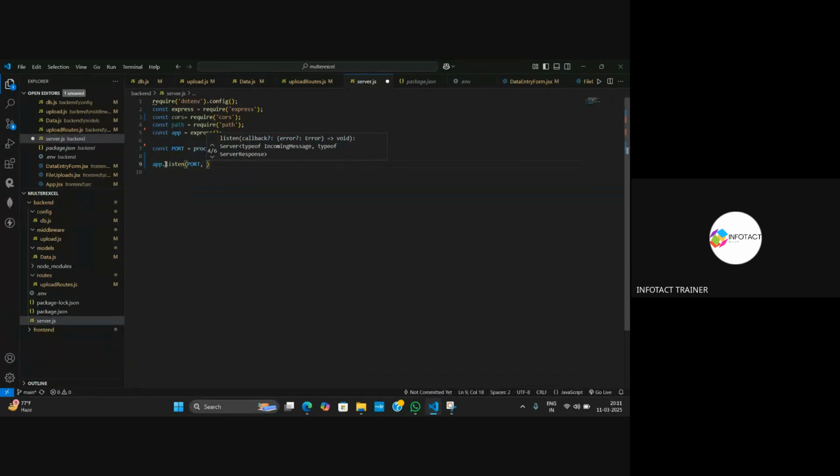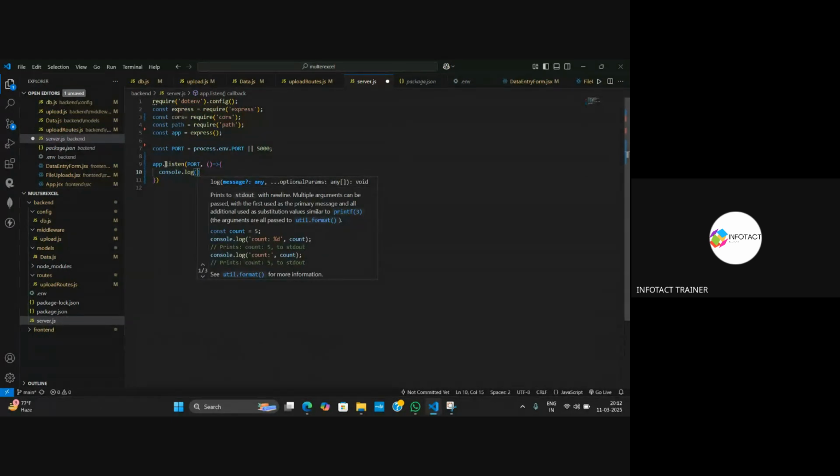After that, we have to provide a callback, an arrow function. And here we will print console.log, followed by, what is this called?